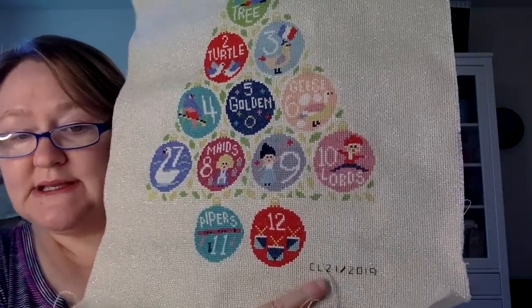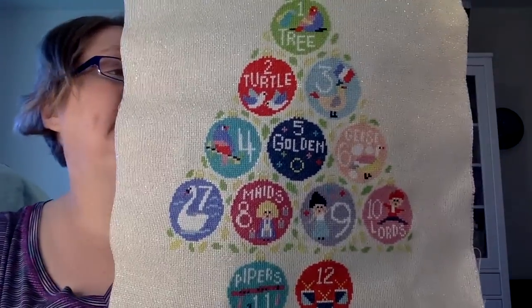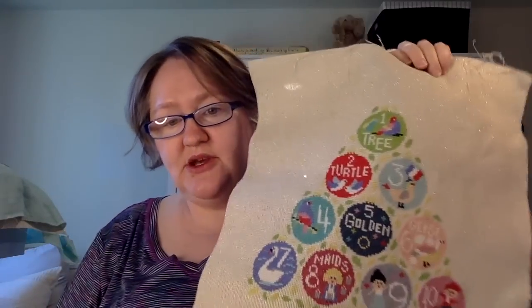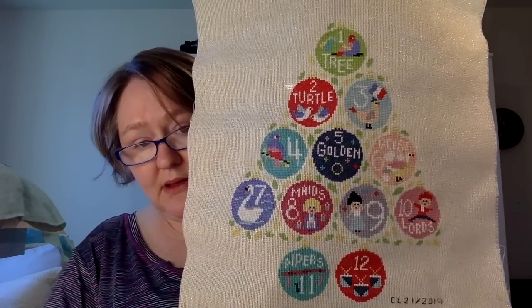This one — oh my gosh — was one of the first pieces I finished when I came back to stitching in 2018. This is '12 Days of Stitchmas.' You can tell it's older because I signed it — I finished this in January 2019. This is a Caterpillar Cross Stitch, stitched on 14-count opalescent Aida. I think it turned out really cute. I know several people say you can make it a cushion, but I worry about cushions that would sit on the couch with my cats. I thought about making it a wall hanging, but that one might just live in the drawer and that's okay too.